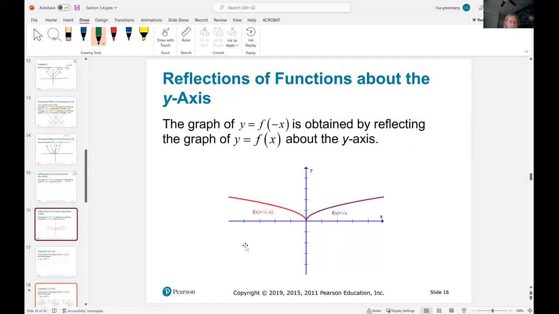Oh, here's my square root. So we actually already did this. We can see here's the square root of x. It's a lot nicer than mine. And if I again put in minus x, that means it's going to reflect around the y-axis and look like that, because all my x values now have to be negative to make the graph work.